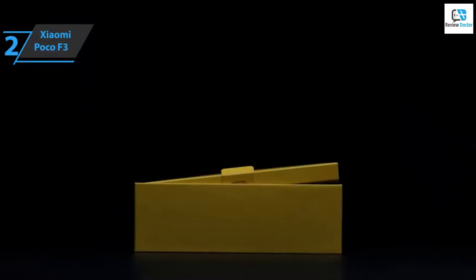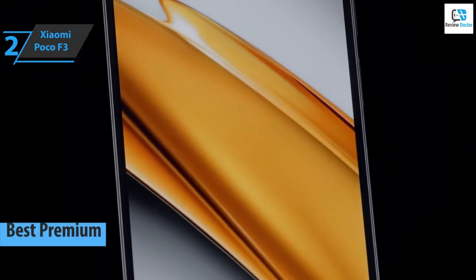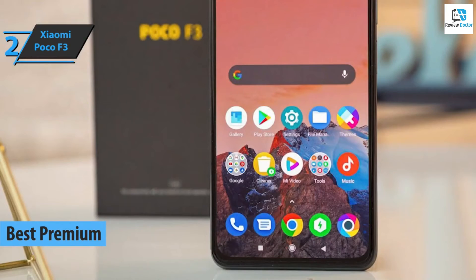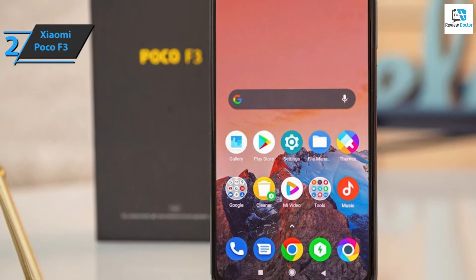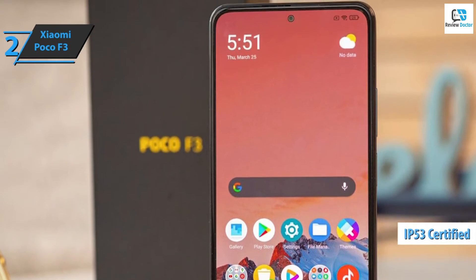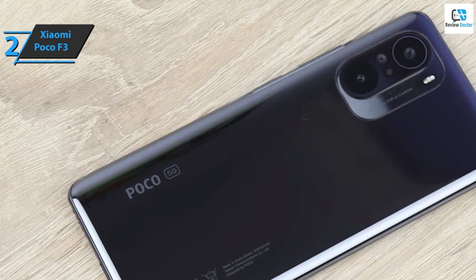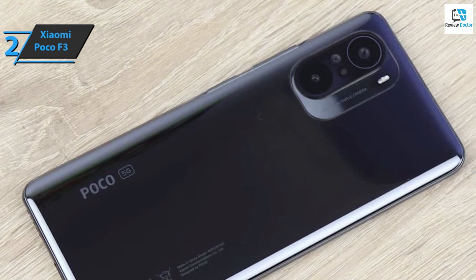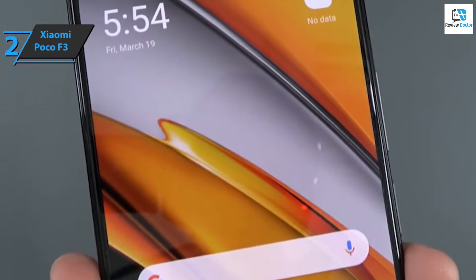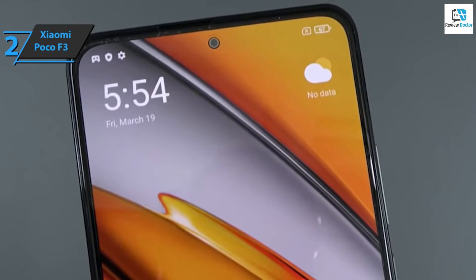If you aren't hesitant to spend a few dollars more to get a top-quality phone, look no further than the Xiaomi Poco F3, the best premium Xiaomi phone available on the market in 2021. The device stands out from the get-go with a compact, thin 7.8mm case protected on both sides by Gorilla Glass 5. The frame is made of metal, offering IP53 protection. The front panel stands out with a small cutout and a camera that is 2.76mm in diameter. The controls are concentrated on the right — there is a double volume key, a power button, and a fingerprint scanner. The speakers are powerful and deliver no distortion even at maximum volume. At the bottom, next to the Type-C connector, there is a slot for two SIM cards, and you cannot insert a memory card.